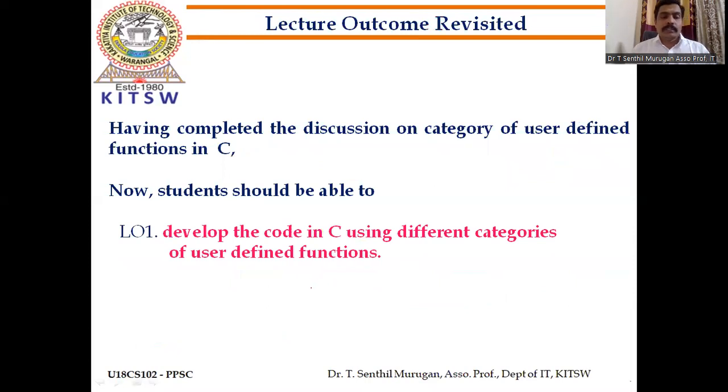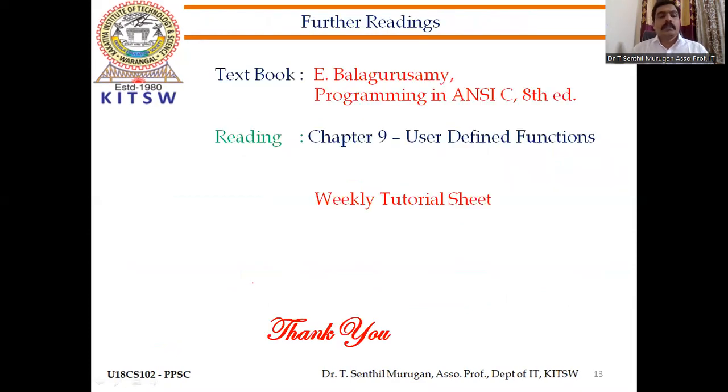Now we have to revisit the lecture outcome. Having completed the discussion on categories of user-defined functions in C, students should now be able to develop code in C using different categories of user-defined functions. So dear students, now you are capable of writing C programs using different categories of functions.